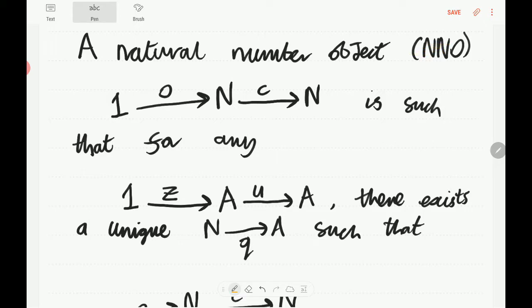Well, precisely, it is an object N which has an arrow C from N to N, and also a point, which we'll call 0.